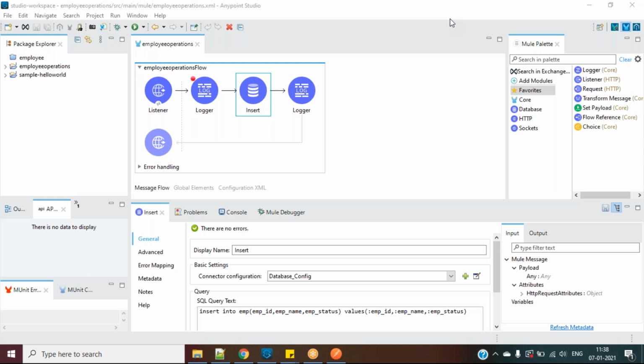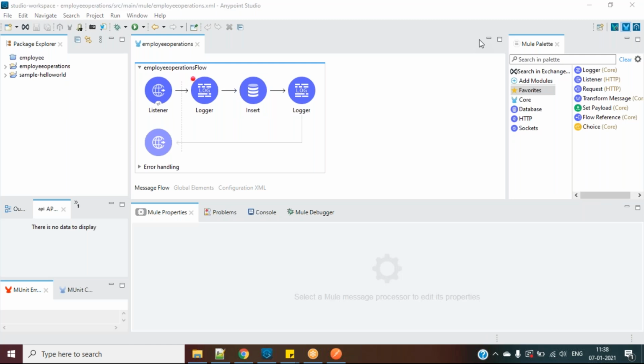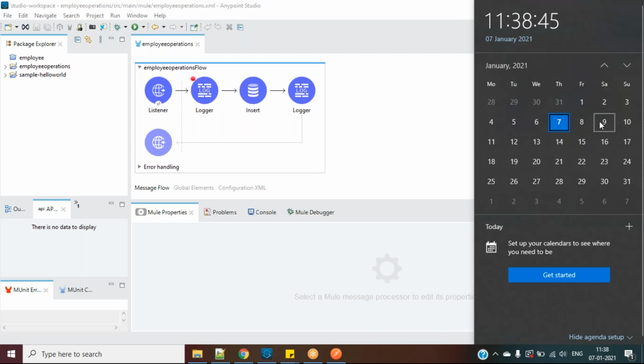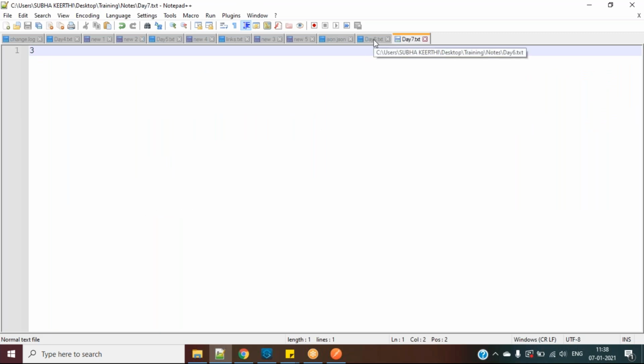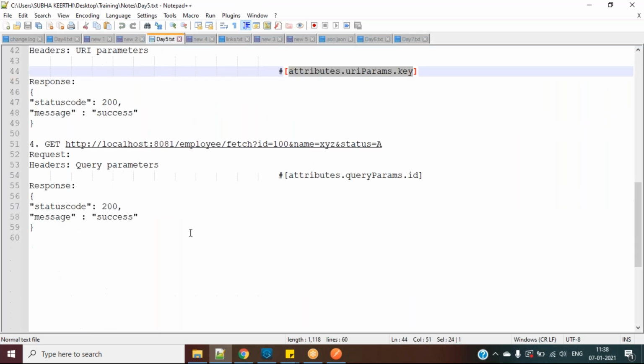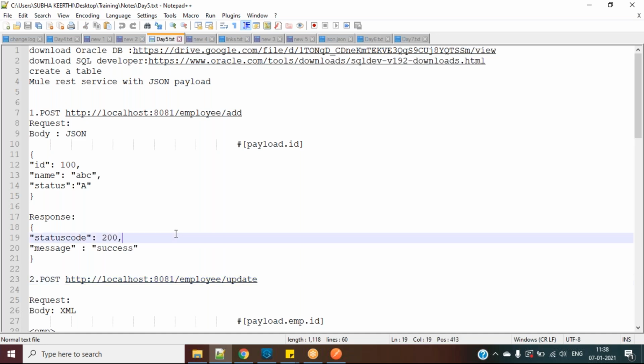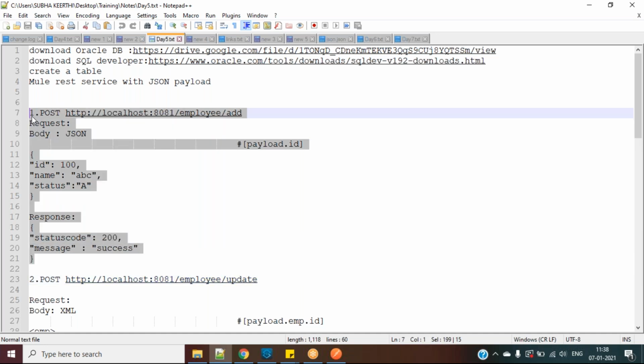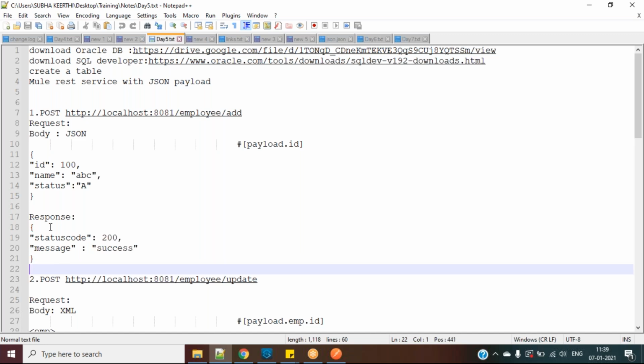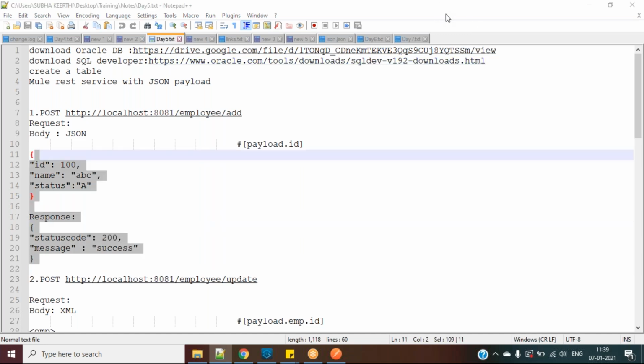Okay. So for this weekend, I wanted to ask who is available for the weekend, as tomorrow I'm going to take a class. What I'm thinking is I will give an assignment. Whatever we discussed yesterday in day 5, the APIs, you have to do on your own and come up with a solution. You have to take these use cases and develop these APIs. For Saturday and Sunday, I'm going to give these two days of assignments, and I think it is okay with all of you, right?